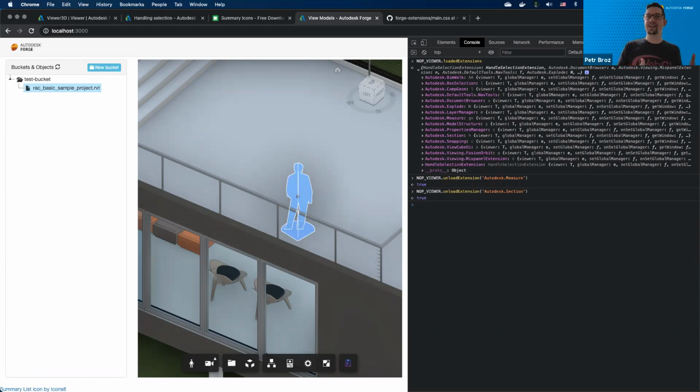In that case, when you call NOP viewer.getSelection, you may be referring to the other viewer, right? But if you type NOP viewers 0, that way you're probably able to catch the right reference to the right viewer where you actually selected something.